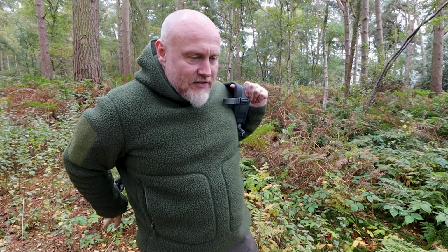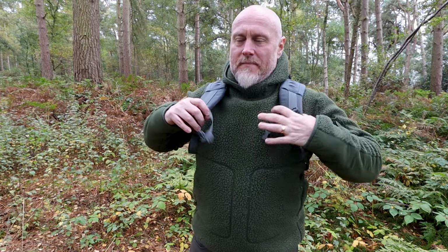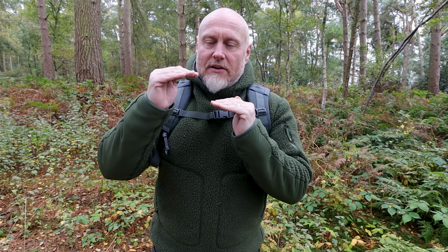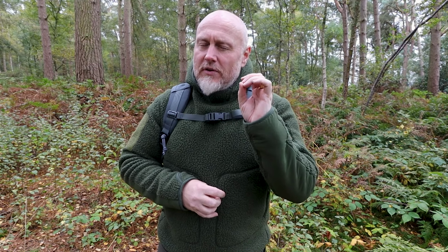The Halifax for me is the difference between, I know I mentioned this earlier, and that's not me casting any sort of shade on Helikon-Tex, but the Halifax for me shows the difference between Helikon-Tex and Direct Action. Again, I'm not saying that Helikon-Tex are bad. I freaking love Helikon-Tex. But if you're wanting to take it up to the next tier, that's where Direct Action is.